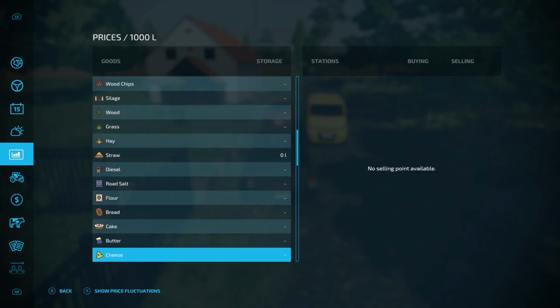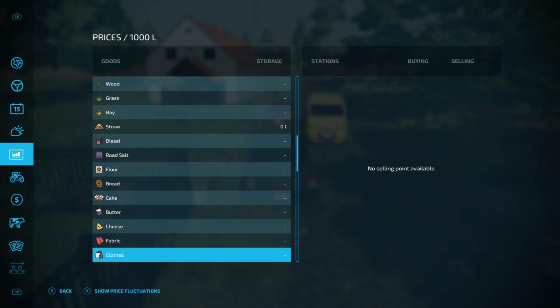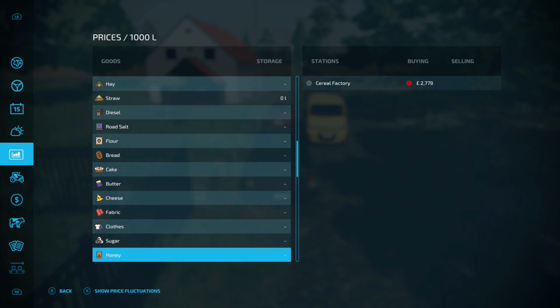We'll carry on anyway. So butter, yeah. So again, cheese. We've got a dairy there. Normally you'd sell that at the production chain before you buy it. So we can't sell cheese. Can't sell fabric. Clothes. Although clothes, yeah, that's fair enough because you normally have to put a sell point down. But fabric, and it comes out the spinnery, doesn't it? Yeah, we'll carry on.